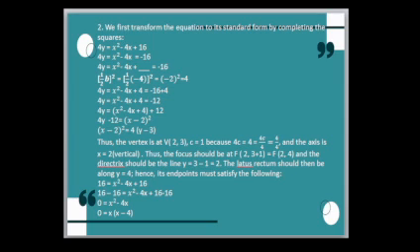Or we can interchange them. We'll put x minus 2 squared at the left side of the equation and 4y minus 12 at the right side of the equation so that it will be easy for us to find the vertex, the c, and the axis, and the focus, and the directrix, and the latus rectum.